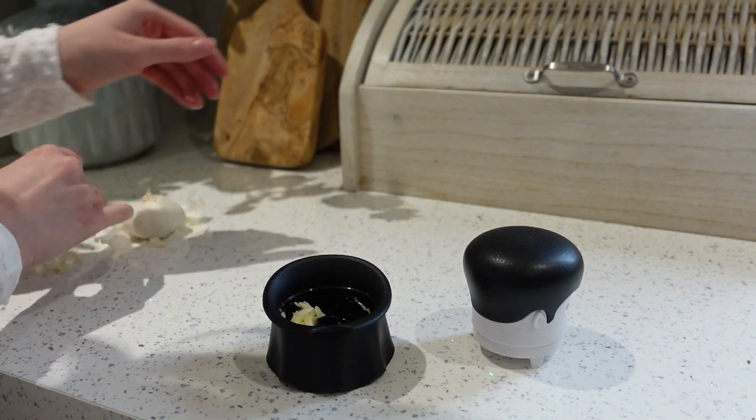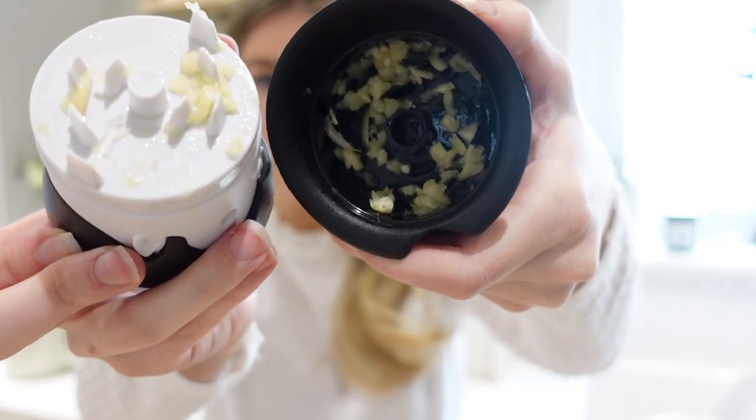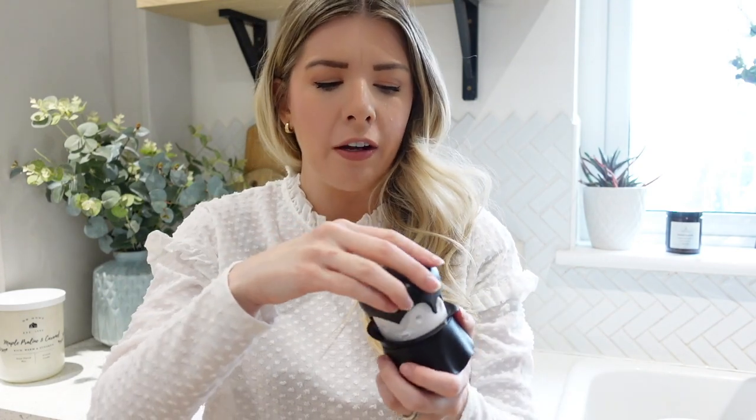It's kind of all still together because I put it in with the skin on, so let's imagine you peel it first and then put it in. My thoughts — it has done what it said and crushed up the garlic, but a really good garlic press would be a lot easier; you could just put the clove in, press it, and it goes straight into your dinner. This one is a bit of a novelty — it would make a cute little gift for someone that loves being in the kitchen. It does work, so I'm going to give it a 7 out of 10 because he's cute.